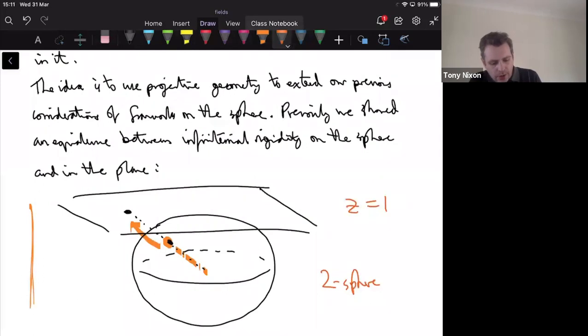And the thing that we talked a little bit about there, I think it was pointed out as a comment, and I explained a little bit there, was that this transfer becomes a little bit problematic if you have points on the equator of the sphere, because instead of being moved up to the plane, they head off to infinity, and so you have to move to sort of a projective view and include what happens when there are points on the equator.